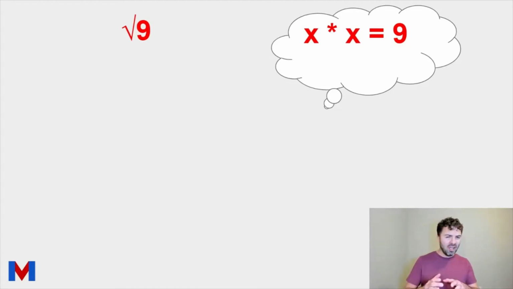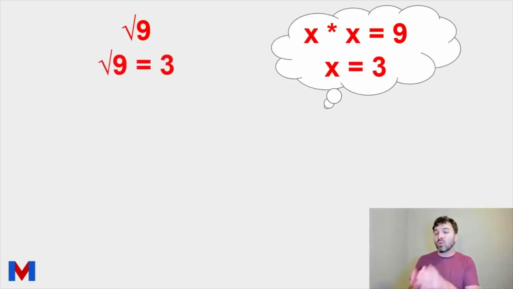Or if you think about this, if you have a square that's the area of 9, what are the lengths of those sides? Okay, this is the inverse operation, the opposite of an exponent, or the opposite of a squared number. So what times itself is 9? You may know this one, maybe not, but it's 3. 3 times 3 is 9. So what we say is that the square root of 9 is 3.